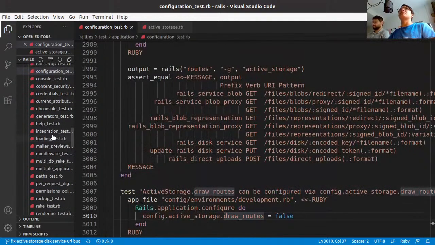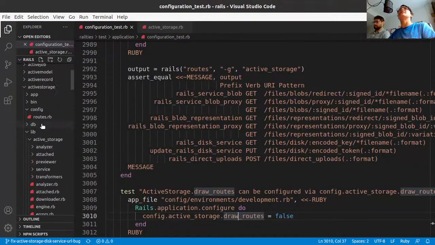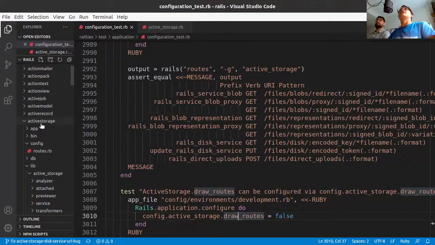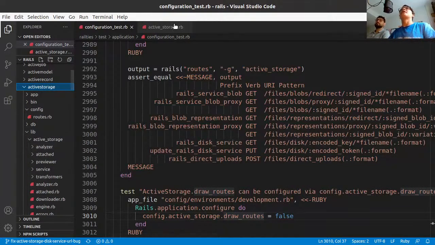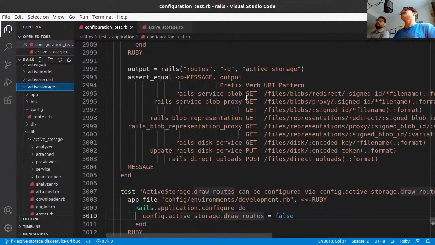This is where we are working, in the active storage module. Here's how I would get started: I would search in this module for anything related to disk service, so we can see where it is defined.